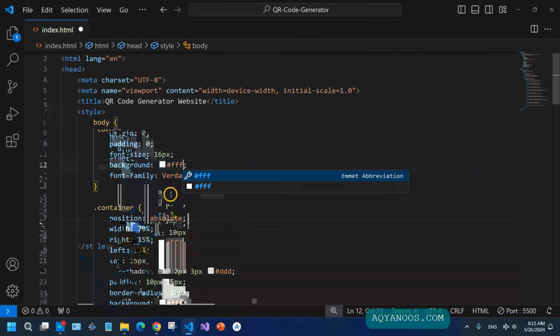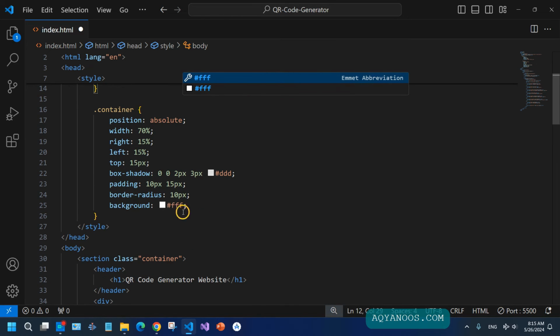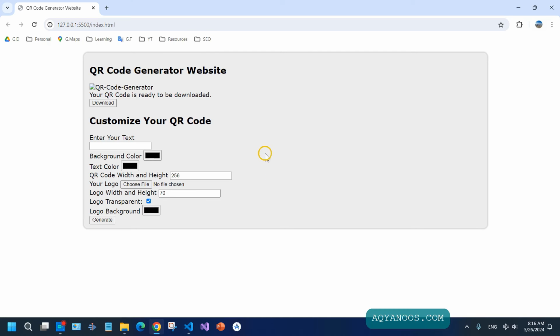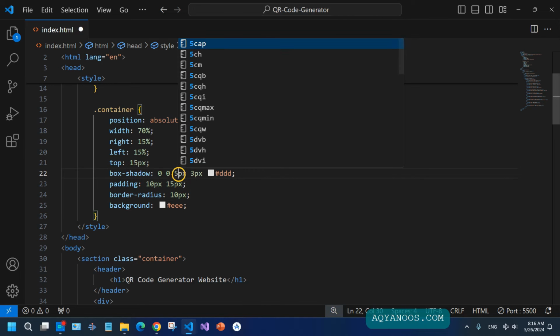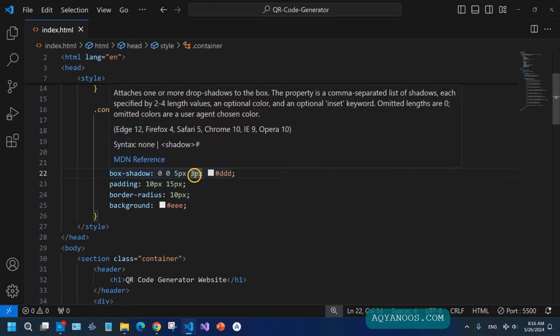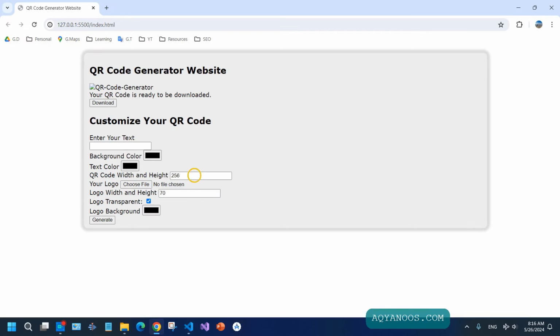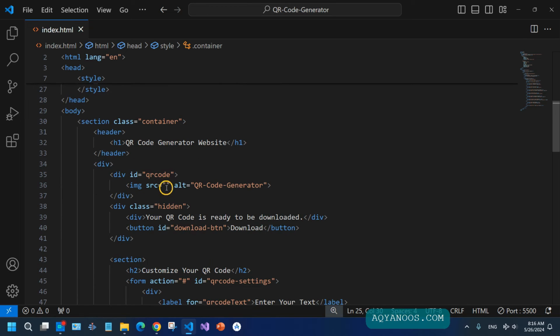Let us change the body background to full white and the container background to something a little bit darker. So now it looks like this. Let us give a source for this image so that we see something.